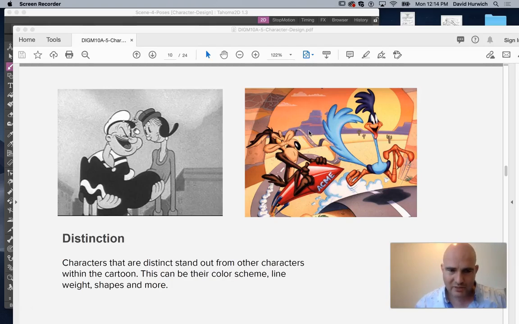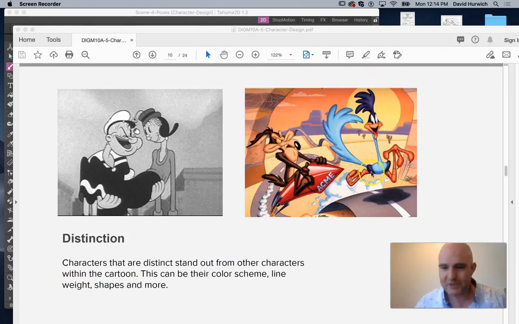What stands out with this character? What makes them distinct? Popeye usually has the biggest face. He also has this pipe that's never actually in his mouth. It almost sticks out of his cheek. I never really understood how he does it, but regardless of how it works, it's what makes it interesting.